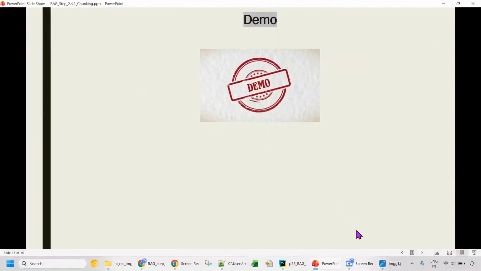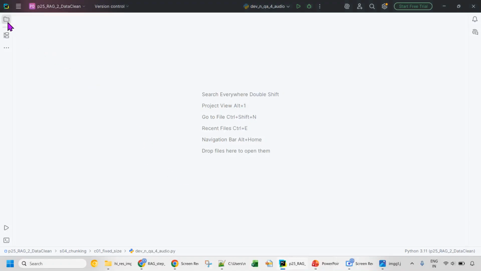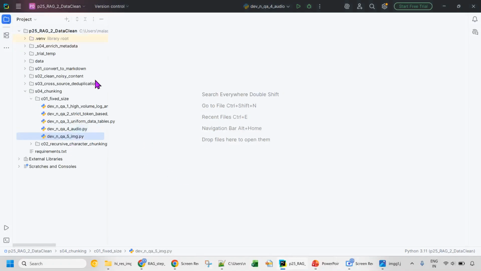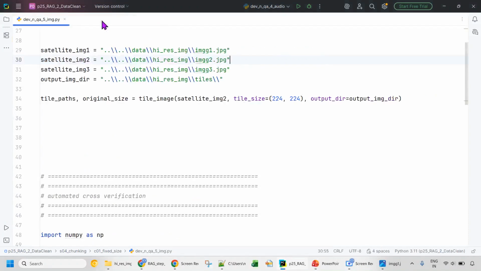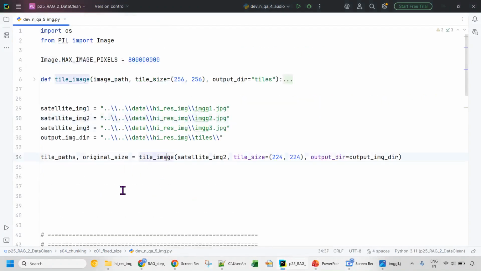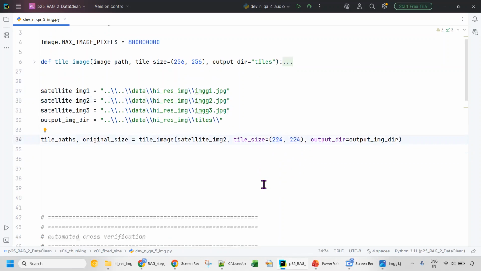Okay, and let's see one demo. So basically, what is going to happen is that from the developer side, they will convert one image into chunks. A chunk here is basically different tiles of a resolution, let's say 224 pixels. This number can change based on the particular requirement, but I'm just choosing 224.